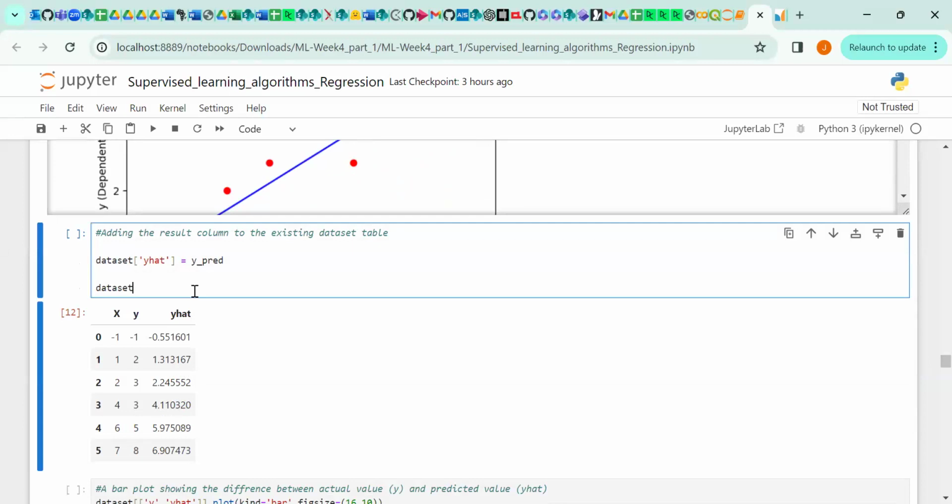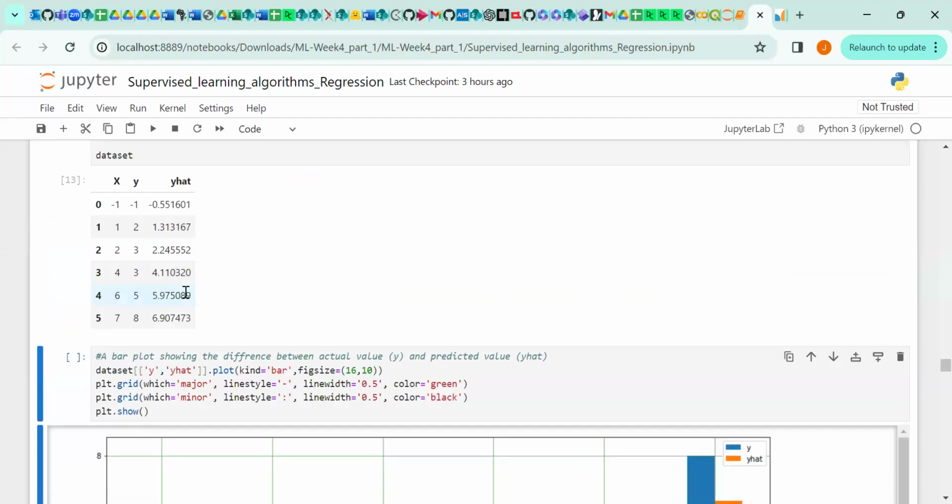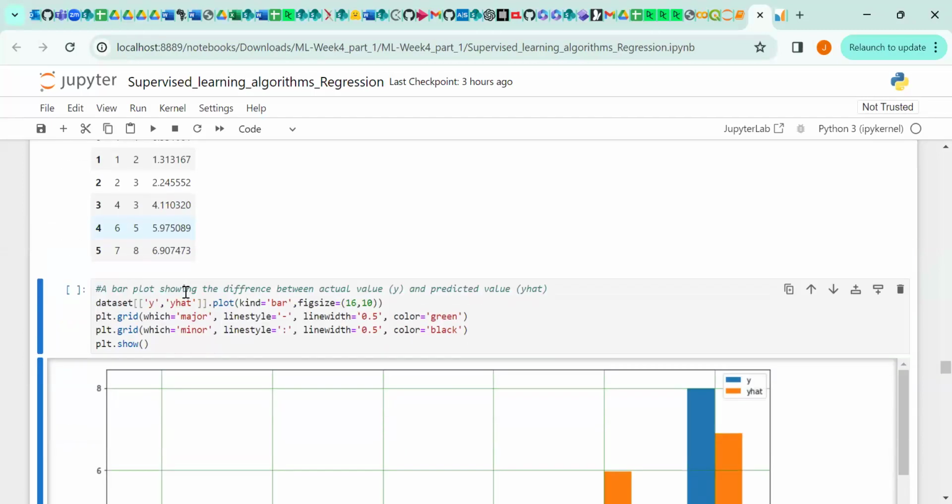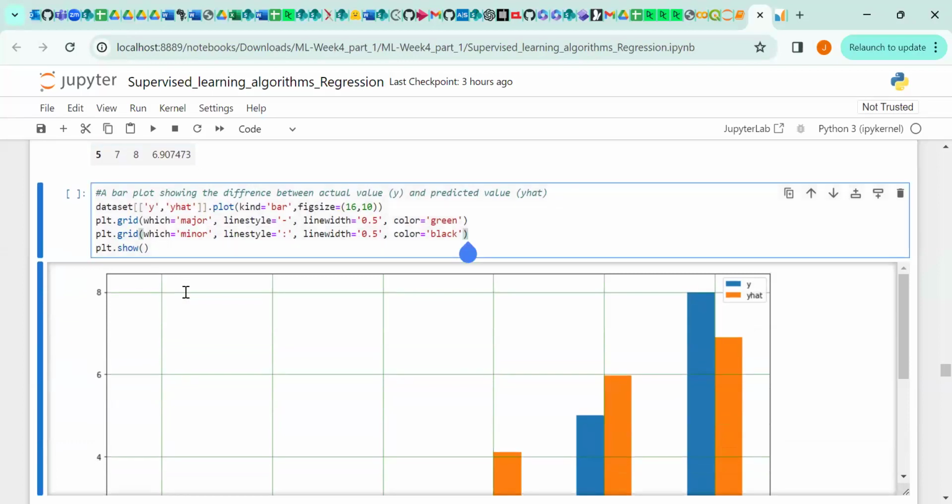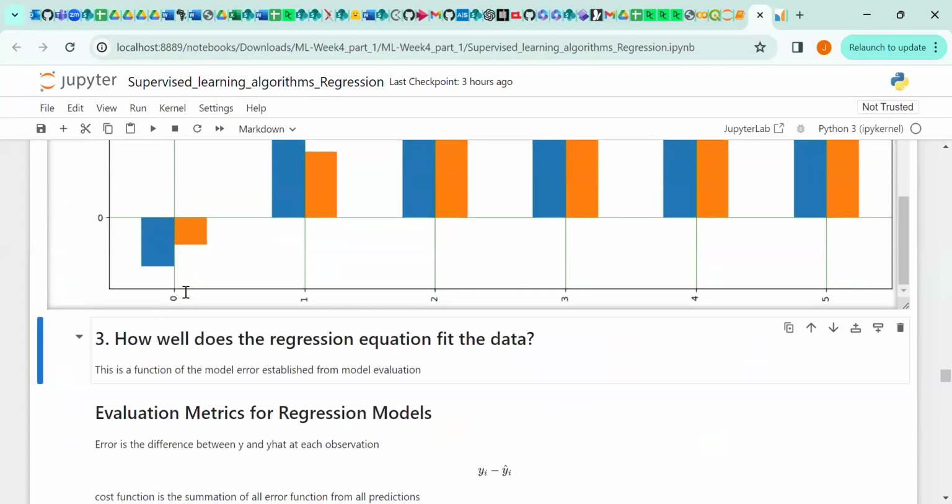So now what we can do is, I'm sure you know how to add a new column to a data frame that you've created before. In our previous data frame, which we named dataset, I don't know what you named it at your end, you can add a new column, say y_pred, which will be equal to the variable that you used to save your predictions, so y hat. So now we are just trying to visualize here. Because of our time, I'll be faster.